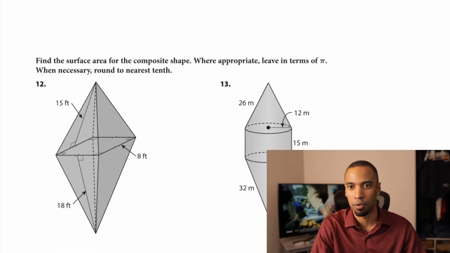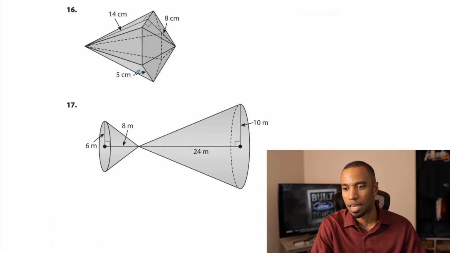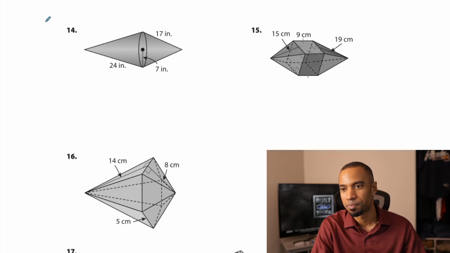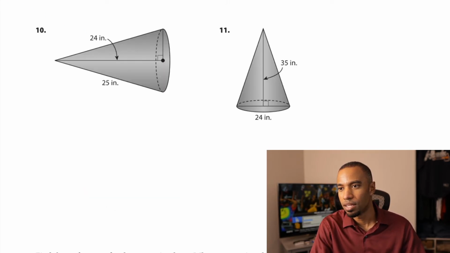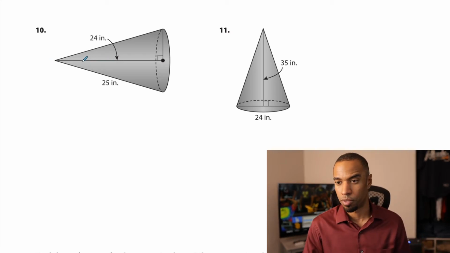Let me see how many composites I want to play with here. Oh, whoops. Yeah, there are a lot of different ones. We're already about a half hour in. At some point I'm going to give up on the composites. Let's make sure we get some of the cones and see what we can do from there.